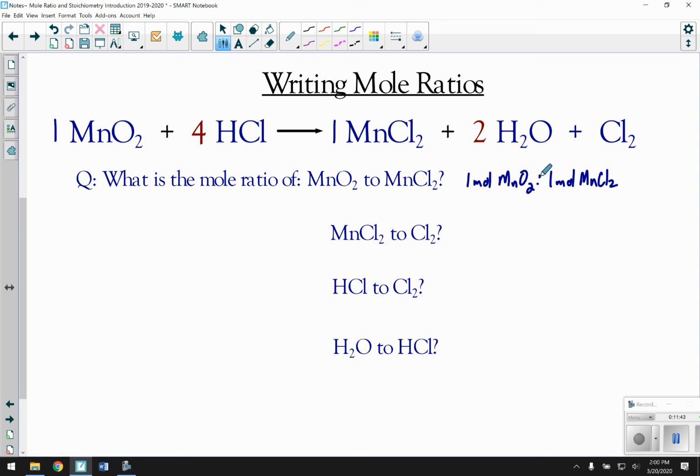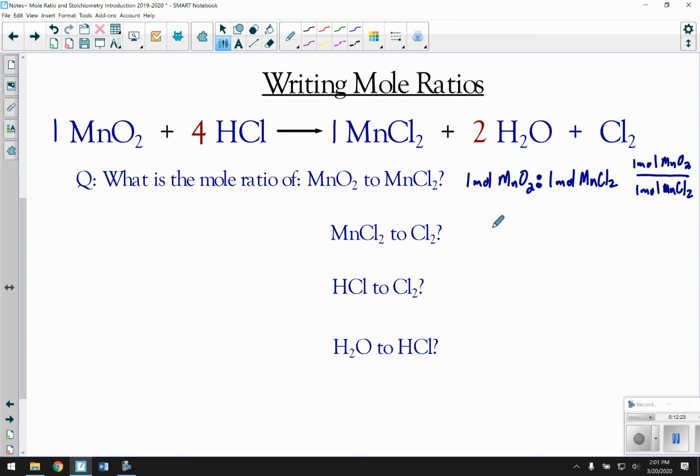Also, you know you can write a ratio this way with the colon, but another way we write ratios is as a fraction. So you could also write this as 1 mole of MnO2 for every 1 mole of MnCl2. Even though the mole ratio written strictly as a ratio looks like this, you'll see in the next lecture that when we use them in a problem, we're going to use them written more this way, as a fraction. Okay, let's do the next one.